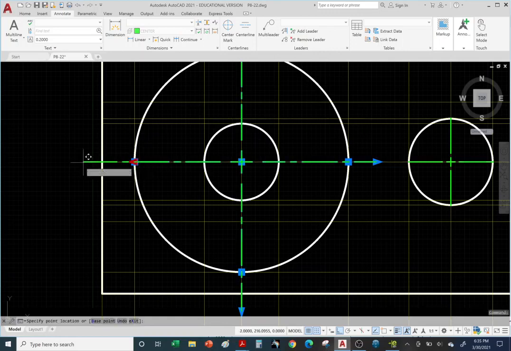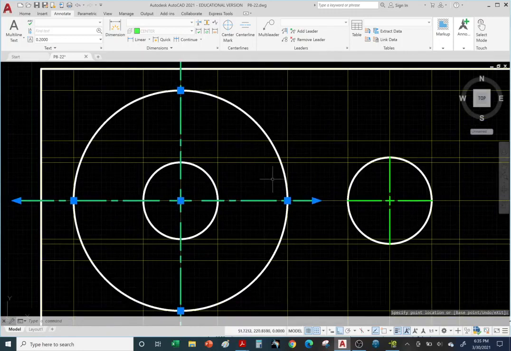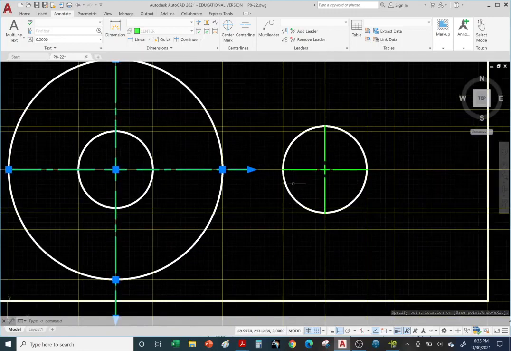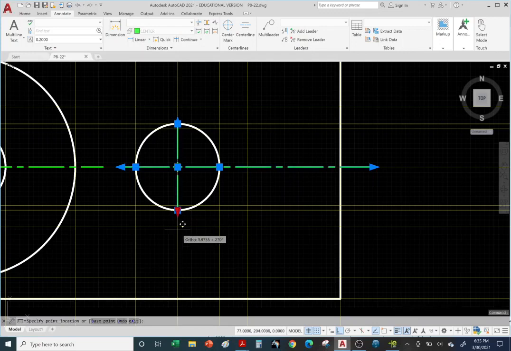And again, my settings for the grips are too large, but I increase them just for lecturing. All right, so we're good there. Hit escape to deselect. Let's go to the next one, and let's go ahead and extend this one. And this one we can go all the way across. Since we have a symmetrical part, might as well extend it to show symmetry.